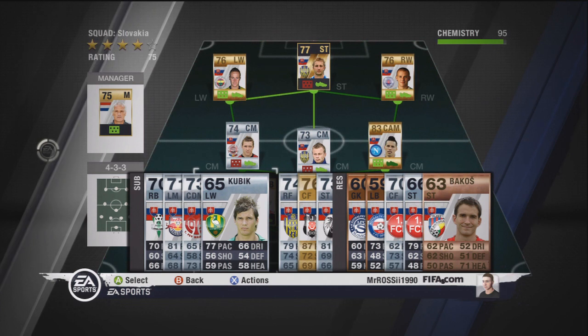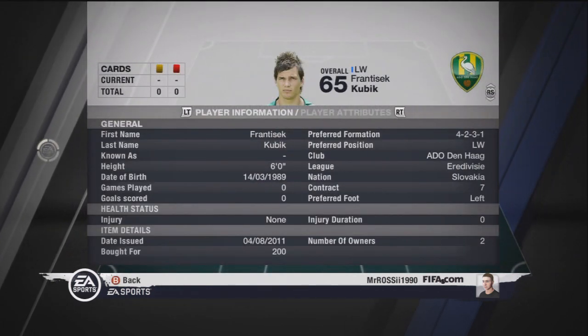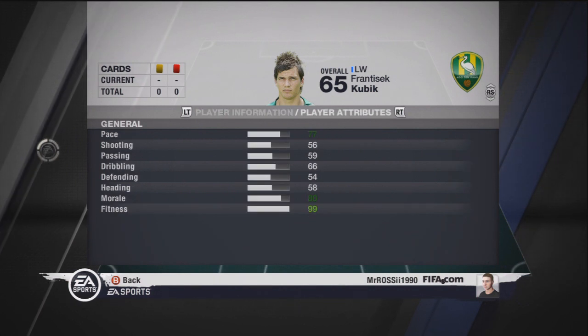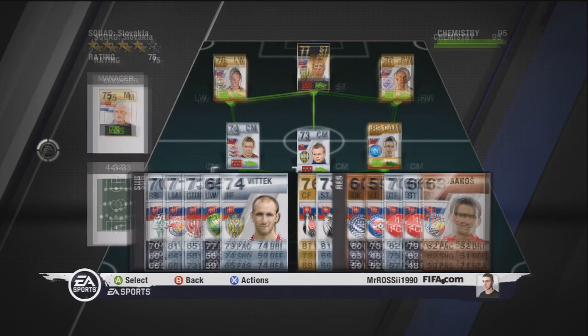We have Kubik as a left winger. Fairly decent player, 6 foot, quite young. 200 coins, 77 at pace. Cannot really say no. There we go.